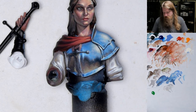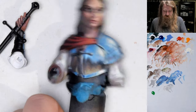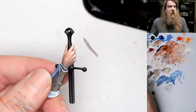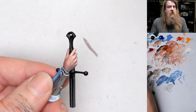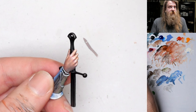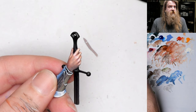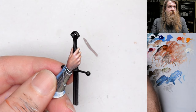So, I can take my phone, right? I'm going to hold up the thing. And you can see on the black primer, when I move this around, where the lights show up on the black primer. So I can line up the light source with the direction of the sun and see where those bright spots hit, right?